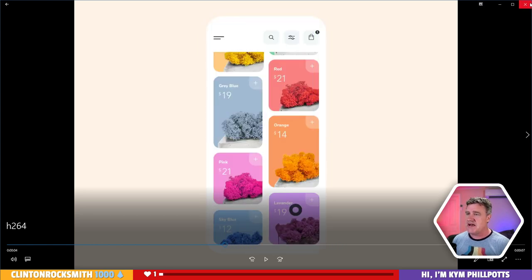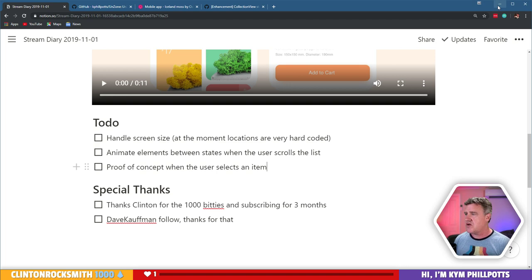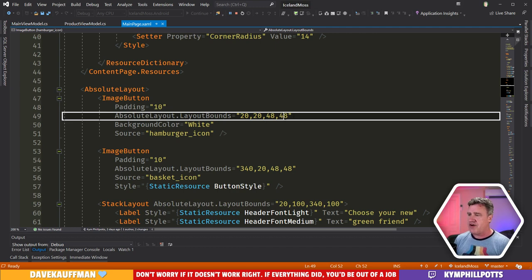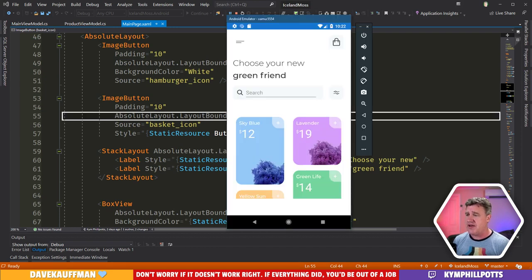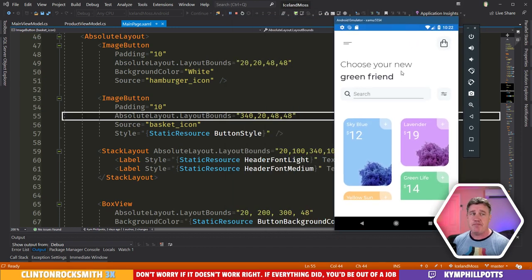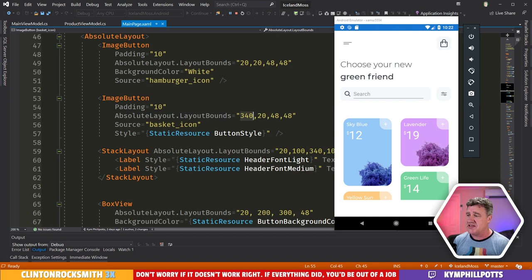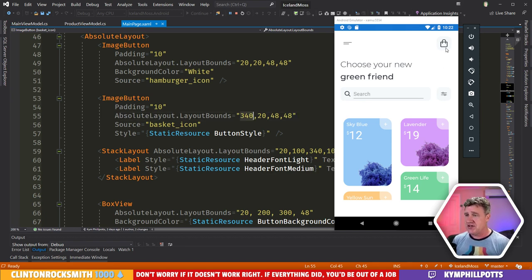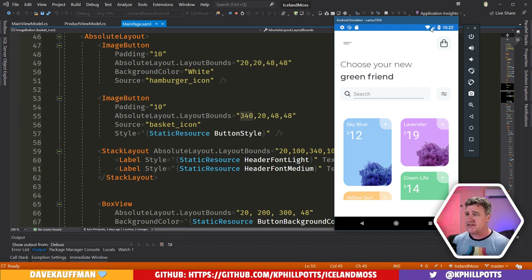All right. So that's the three things I want to achieve today. Let's talk about screen sizes first of all, and positioning things, because we can see here things are very explicitly set about where they're going to be. Even, if we have a look at, say, our basket icon up here, it's actually hard-coded in its position. We don't want to do that because on a different form factor, it's going to appear in the wrong place. So we're going to need a little bit of code to position it in the right spot. We'll start off there, get everything positioned nicely, and then we'll create a couple of states.